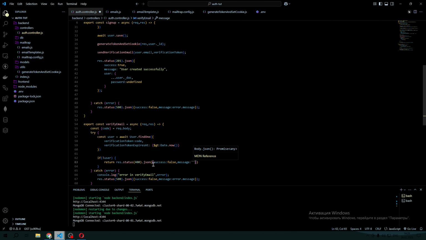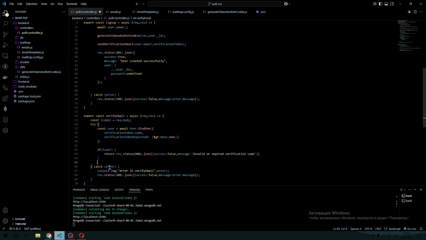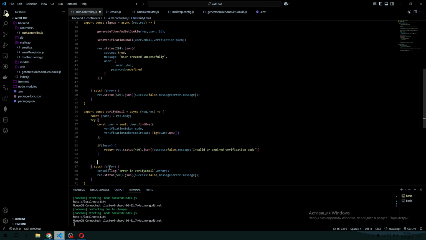Like success, false, and message invalid or expired verification token.